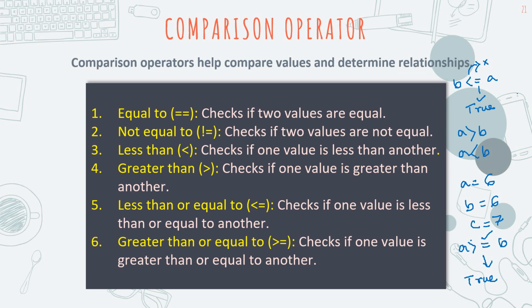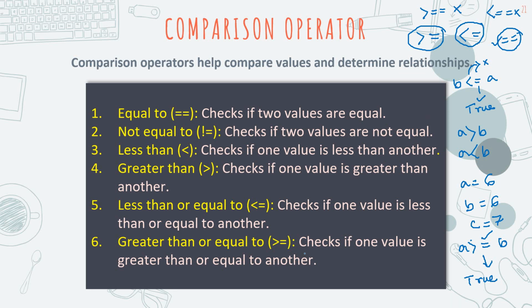Now a question might come to your mind: why are we using a single equal to here and not a double equal to? It is just like that, remember. When you are writing greater than or equal to and less than or equal to, you don't need to put the double equal to symbol, because this is wrong. This is incorrect. There is no such symbol. For greater than or equal to, only a single equal to works. But when we are using double equal to compare whether both of them are equal or not, only in that case you need to put the double equal sign.